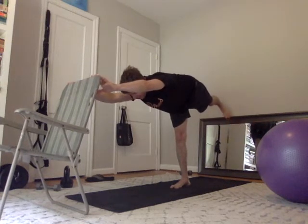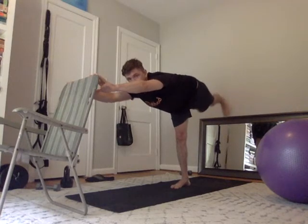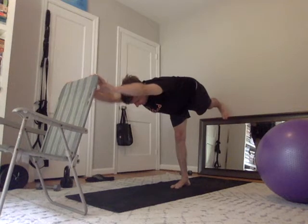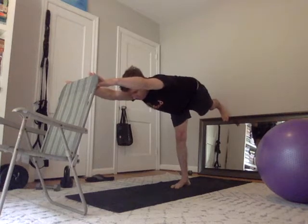Good, so we're going to look down, we're going to keep that left leg nice and strong. See, I've got the foot flexed, pointing the toes down towards the floor. Reaching those hands forwards, pull your core in. Nice, strong core.